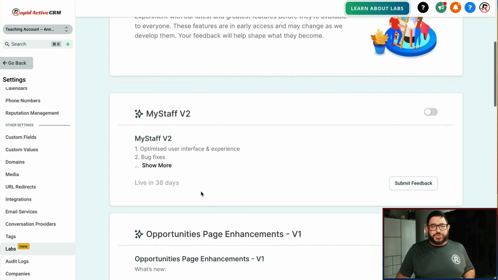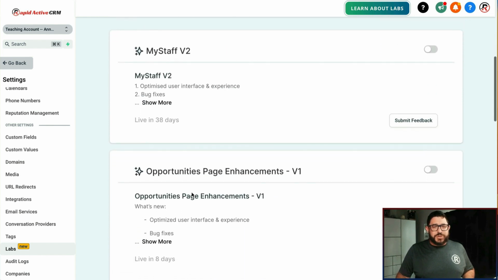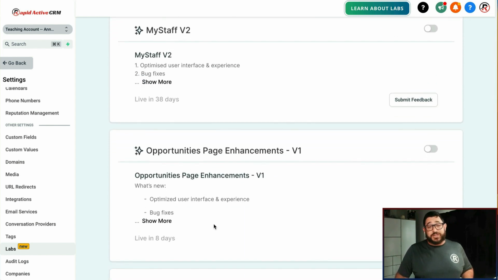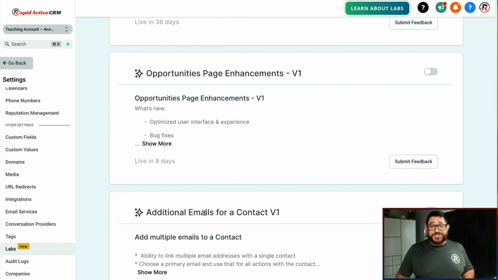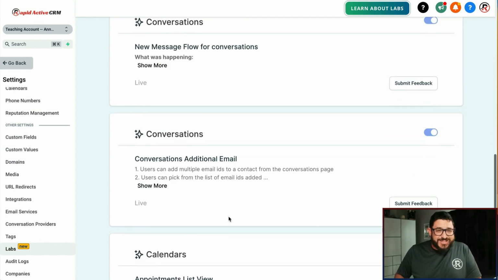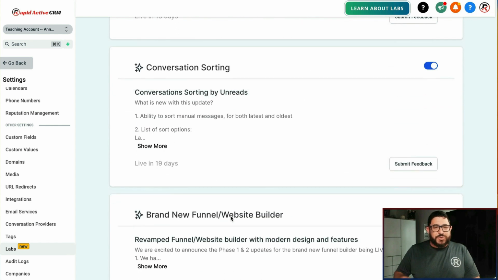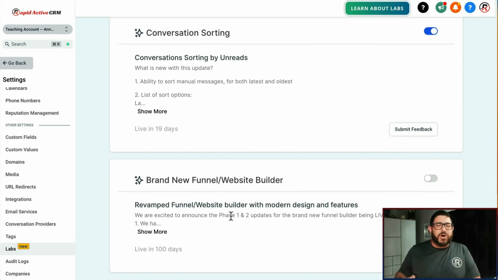We've got My Staff version 2, opportunities, page enhancements. This one I absolutely love. We have additional emails for contact and everything new that they're working on. So you want to peruse in here every so often. They send out a lot of emails about the new stuff that's coming, but if you come into Labs, you can turn it on and start playing with it and see if it works for you.